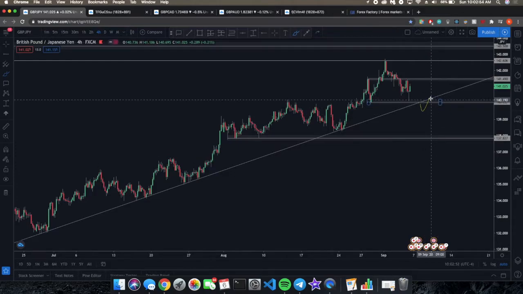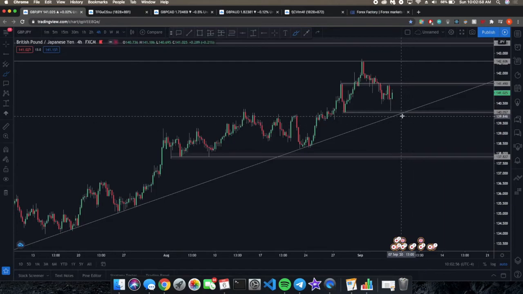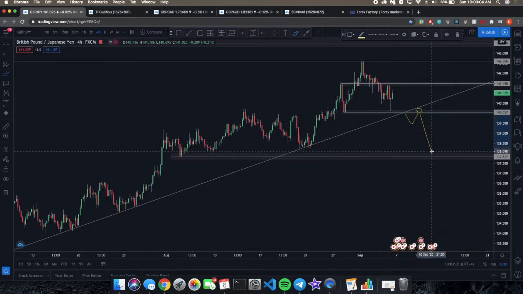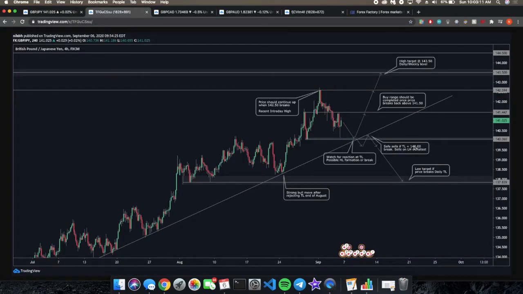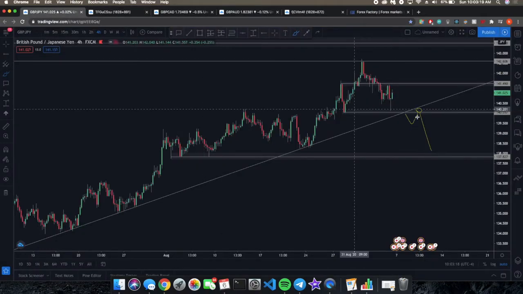But the trend line would have to break, and we would have to see clear 4-hour structure, like breaking and then creating a lower high, rejecting the trend line and closing below 140, and then we continue down. Otherwise, that's why I said safe sells if trend line plus 140 break, and then sells on the retest or lower high formation, right? But otherwise, this is a very key area, 140 and the trend line. So we're going to be watching out for possible reactions at this area.